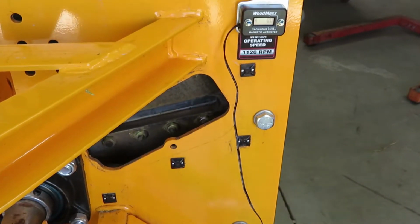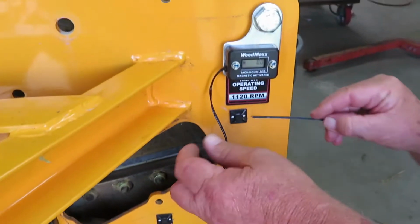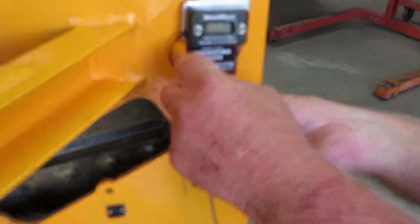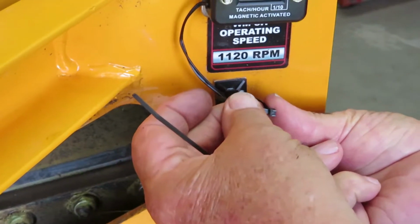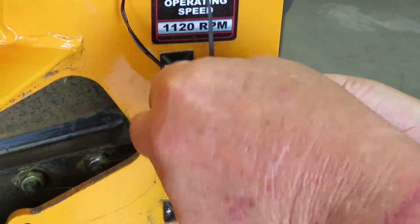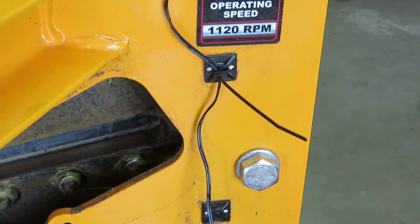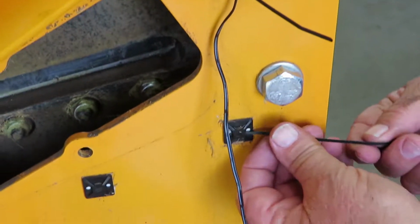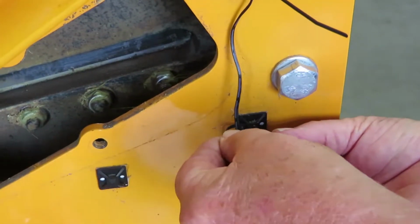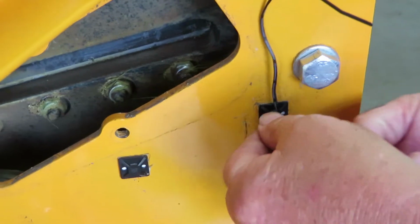Okay, now the next thing we have to do is use the tie straps. Tie straps always put a little snug but not tight. If you put it tight during the heat and everything, the tie straps will shrink and physically cut your wire.